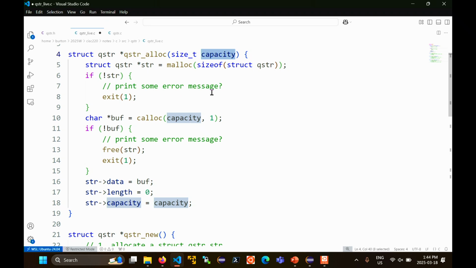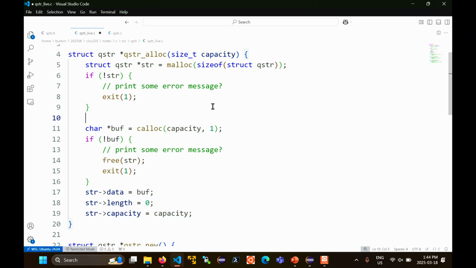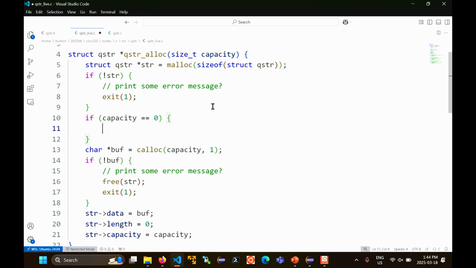So I'm going to test for that before I try to allocate the data array. If the capacity is 0, I'm just going to set the capacity to 1. That prevents this zero memory allocation bug that you can run into.